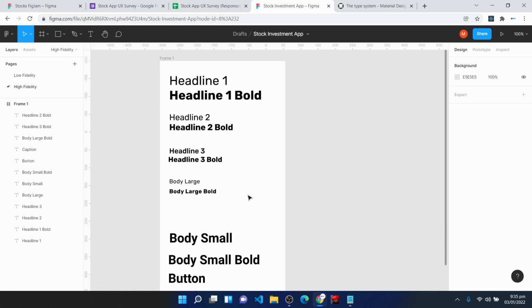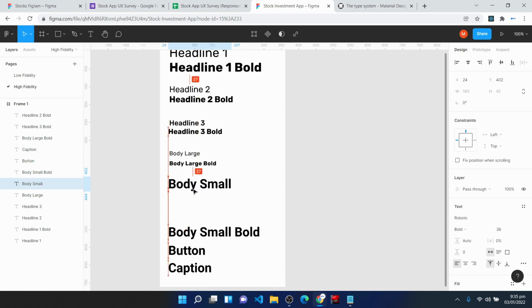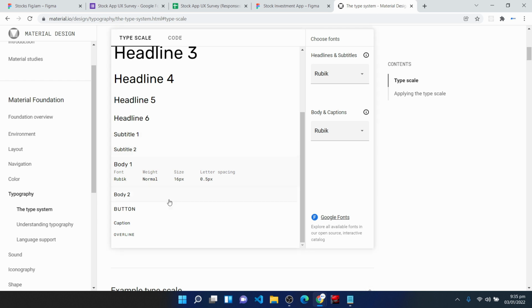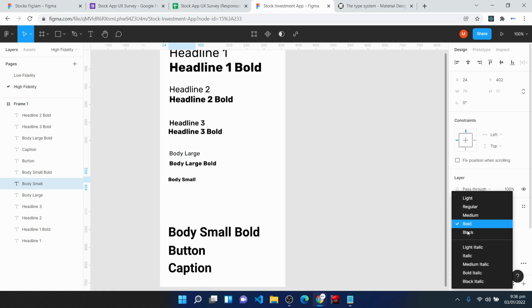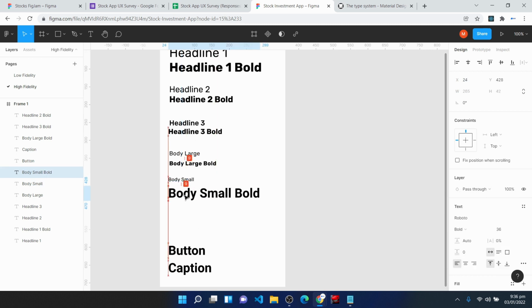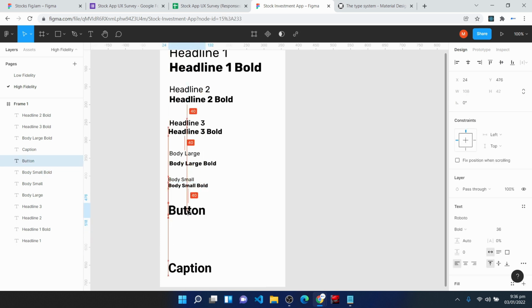that's it. So I would go ahead and I would have my body small text here, and if I come here in material design, I would use the body 2 text style here in material design for that. So I would keep it set to normal, set the size to 14, and the letter spacing to 0.25px. So I would have this set to 0.25px. I would set this to 14. I would set this to Rubik, and I would set this to regular. So I would have this here, and this is going to be 14, 0.25, and this is going to be Rubik, and that's sorted.